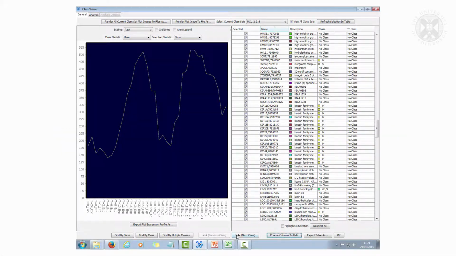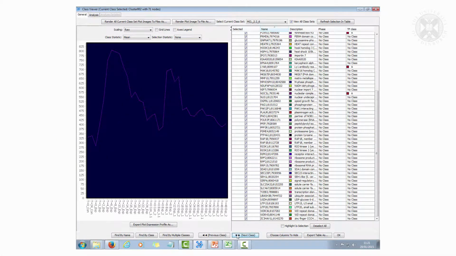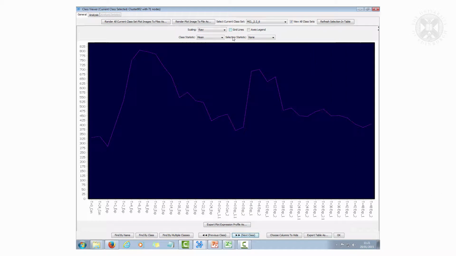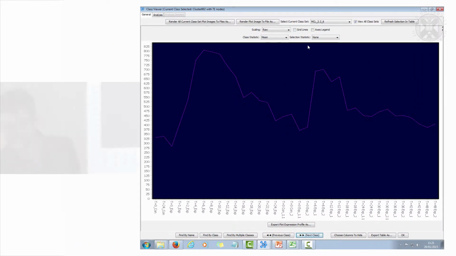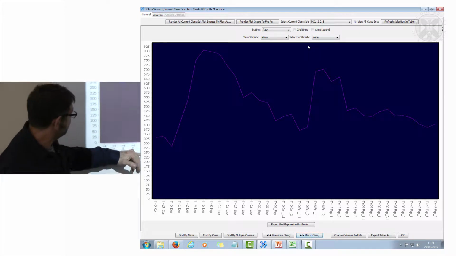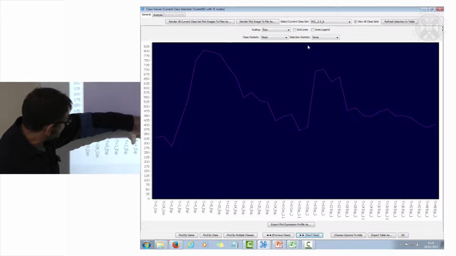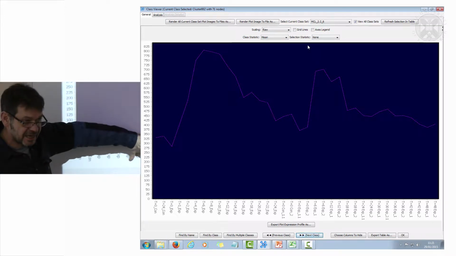Okay, so let's just go to the next class. In the next class we see, and just to say that you can make this window bigger or smaller, I'll just make it bigger for the purposes of this. Okay. So another way of looking at that here is that that's the plot of these guys. So what we're looking at here is genes that are going up around 4 to 8, 10 hours. So these are our G1 proteins.